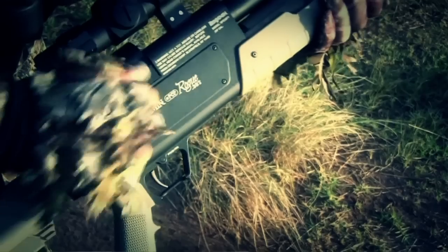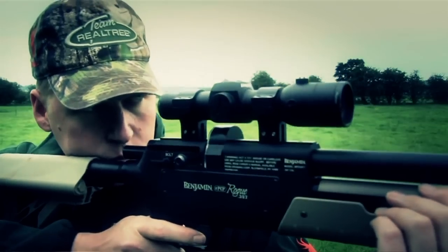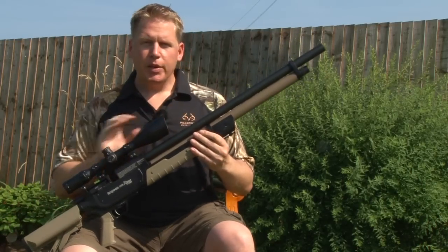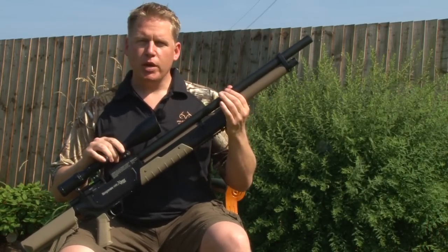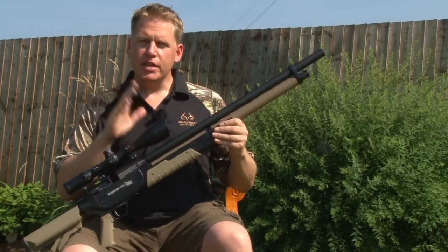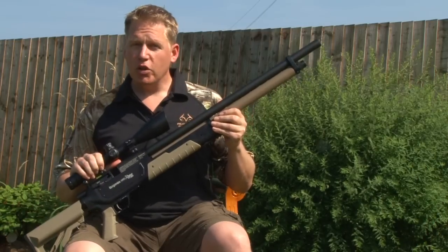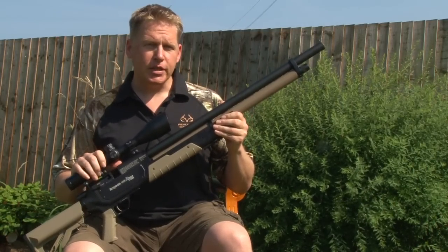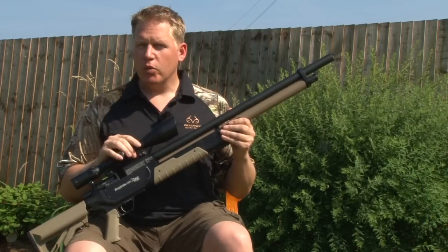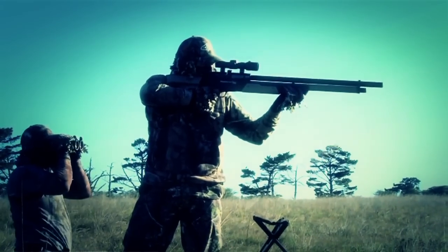It has a very functional AR-15 style platform with an adjustable military-style stock, pistol grip, plastic stock fittings, a pretty heavy chunky shrouded barrel, and traditional reservoir underneath. Unlike the Wolverine, the Benjamin Rogue .357 is incredibly quiet because of its shrouded barrel — it sounds just like a silenced .22 rimfire when being shot. Because it has 230 foot-pounds of energy it does suffer in shot capacity. I've had between three and six usable shots: three I'm really comfortable will bring down a big animal, and another three that would be good for a small pig or jackrabbits.